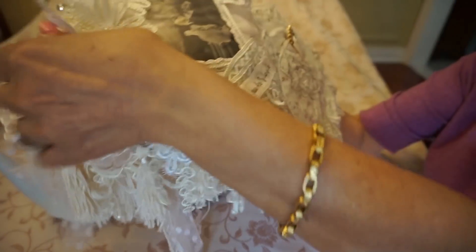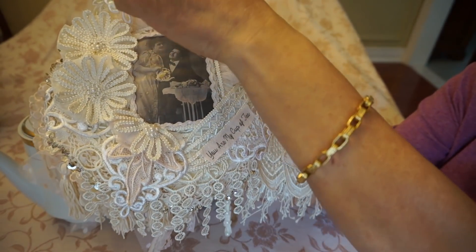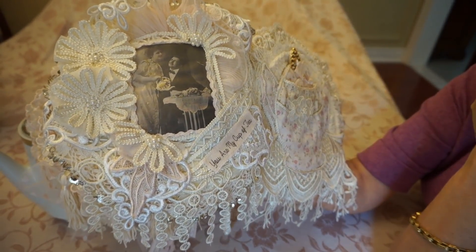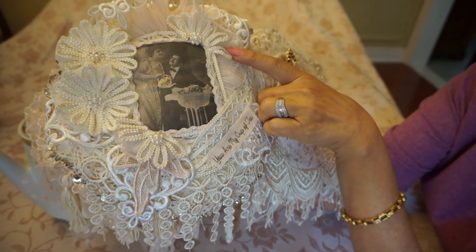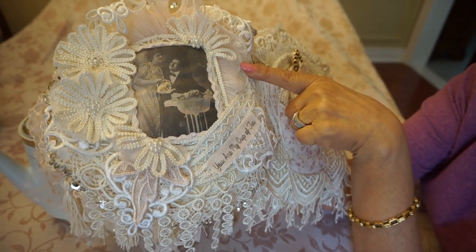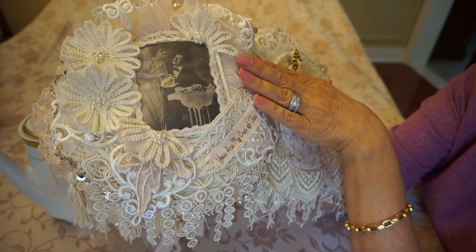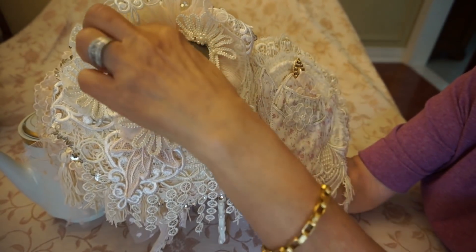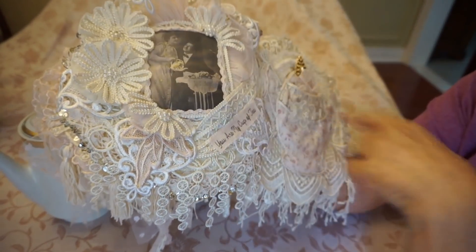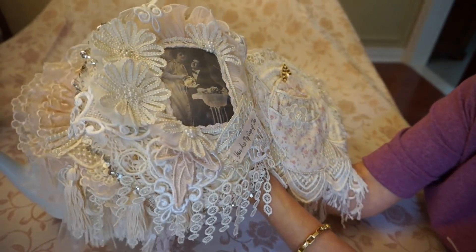The next page says 'You Are My Cup of Tea.' I had this pleated ruffle with wire that I got from a wedding dress — very common in the 70s and 80s for collars. I dyed it in avocado to bring out a little pink, then added cut-out flowers from a blouse fabric with little pearls in the center and some dangles.